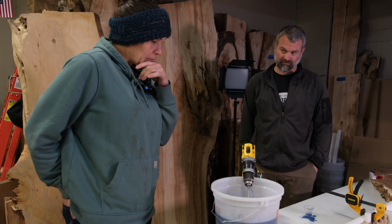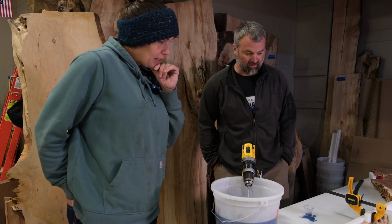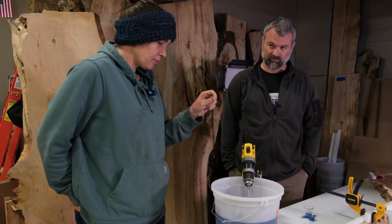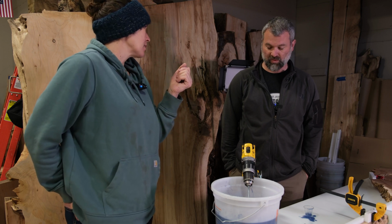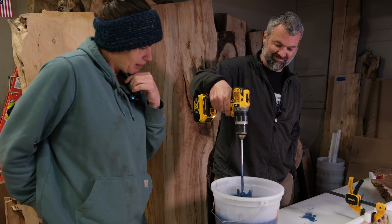Okay. You're going to be happy with it either way. Just stick with whatever your gut says, whatever you're trying to achieve. I think we'll pour this. There will be stuff left in the bottom. We'll just try to throw a little bit of white in it, see if I like it. And if we do, mix up that and add it in when we're ready. I like the blue and the black. I don't know if I want to mess with that.